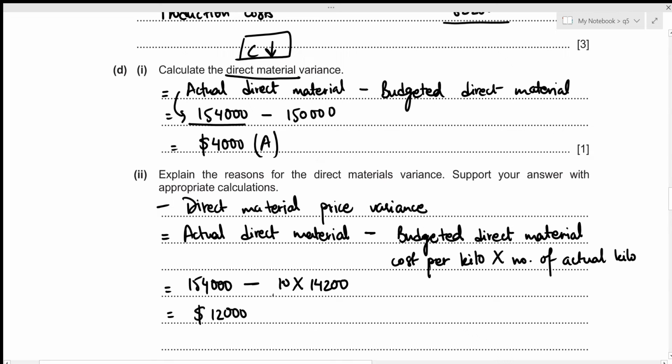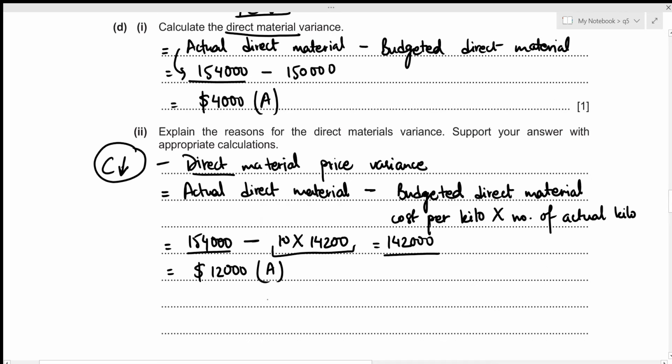And we can clearly see that this amount is just going to be 142,000. And in this case, budgeted is lower than the actual. Again, since we're talking about direct material, this is a cost, so we always require our cost to be lower. But in this case, the actual is greater than the budgeted value. So our favorable condition is not met, which means that this again results in an adverse condition. This just means that our direct material price per kilo has obviously increased, right? And that could be the case due to which we got our direct material variance to be adverse.